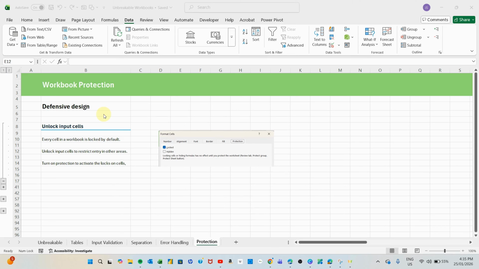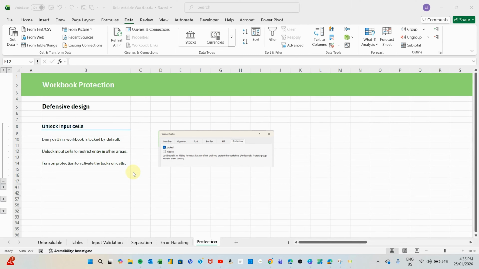And by that I mean, by default, every cell in a workbook is locked. It just hasn't been switched on to stop entries being put into cells. So you can unlock certain cells by selecting them and going to the Format Cells Protection tab and ticking Locked off.